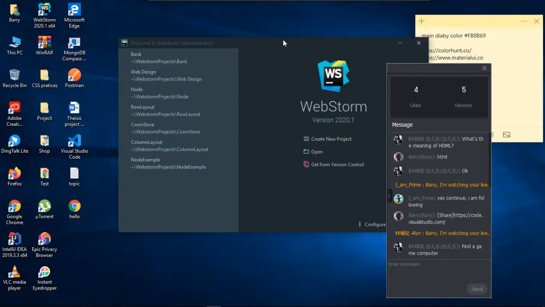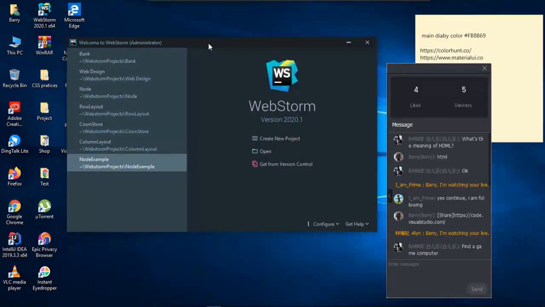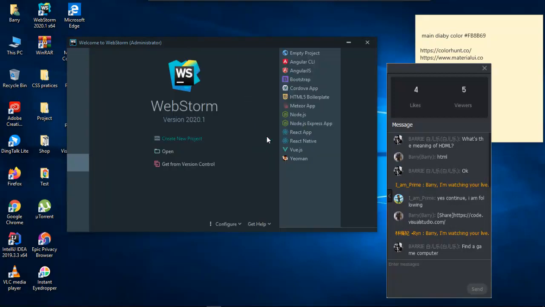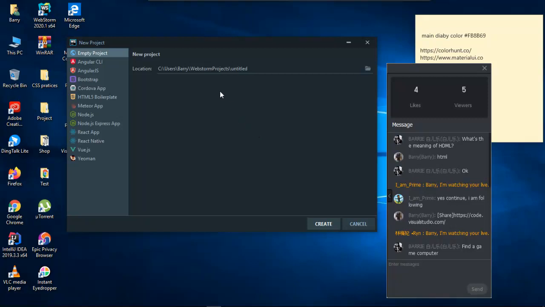Now, once you finish installing your web store, it's going to look like this one. I'm just going to create a project just like this. Here I choose empty project because all these ones are frameworks.